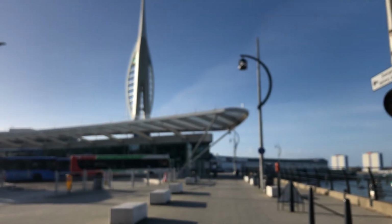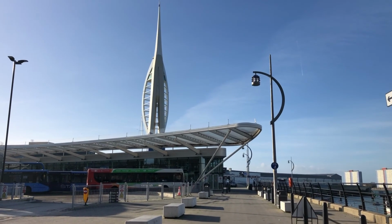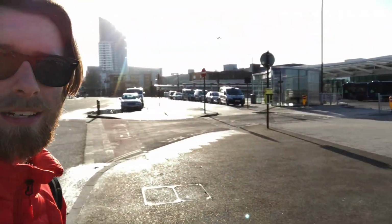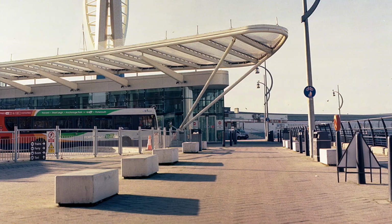Undecided as to whether to take it yet or not. The other thing I've got is the bus station will actually be copyrighted, as will the Spinnaker Tower. So these both fall under copyright law because they were built so recently. To be fair, I imagine a lot of buildings are, but some of it's putting me off a little bit. Maybe, maybe not. If that front bus moves, I might take it. At least it's killing some time, this indecision, while I'm waiting for the light to come around, because as you can see behind me, we're still in shadow.